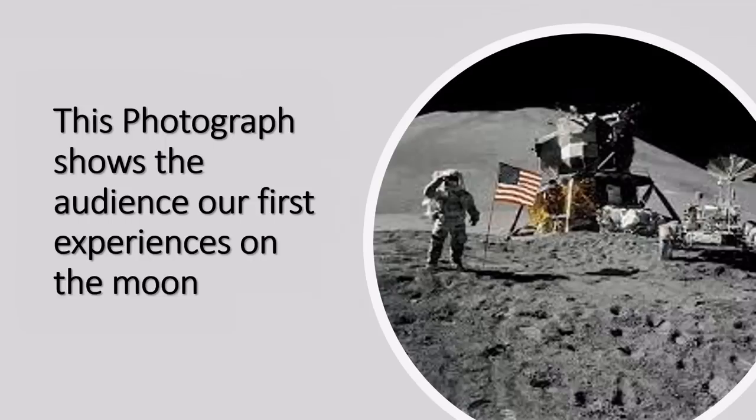This photograph shows readers our first experiences on the moon. It is important for readers to use the photographs and illustrations in a text to deepen engagement with the material. Readers should pay special attention to any captions or titles added to the photographs, as this will help simplify interpretation. For example, if a photograph of a historical figure is displayed in an expository text, it will usually be captioned with important information such as the person's name, title, date and place where the photograph was taken. This information is important for interpretation.